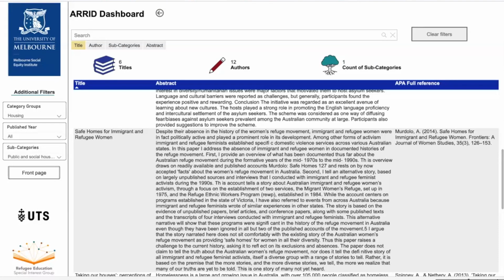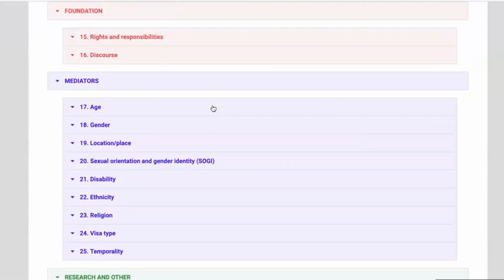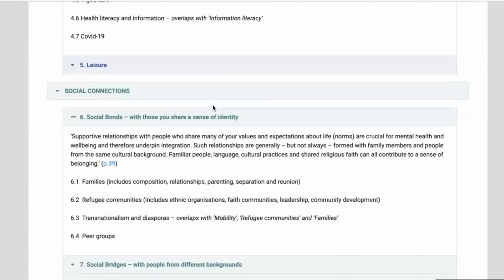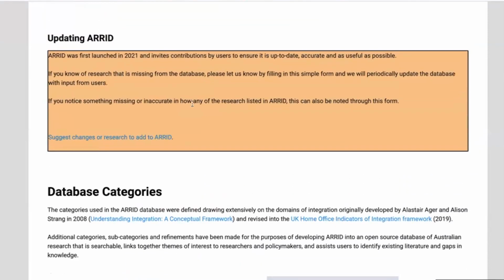So there may be categories that literature fits in that haven't been tagged, and we really welcome input from any author, or anyone who thinks this literature should be tagged in a different way. On the ARRID, the Refugee Education Special Interest Group page, there is a link at the top, this orange box, to add changes to ARRID.